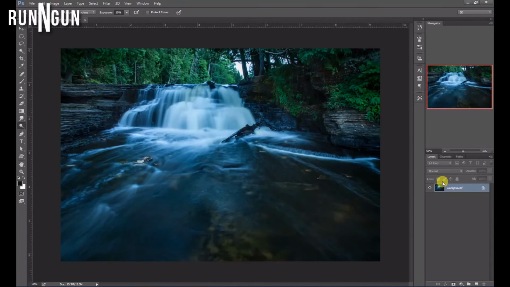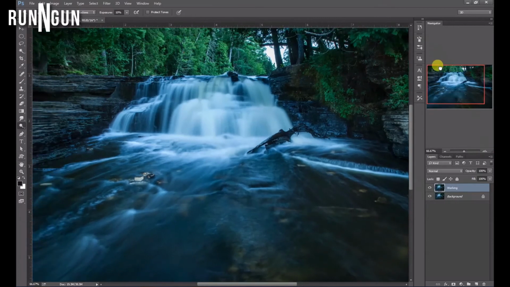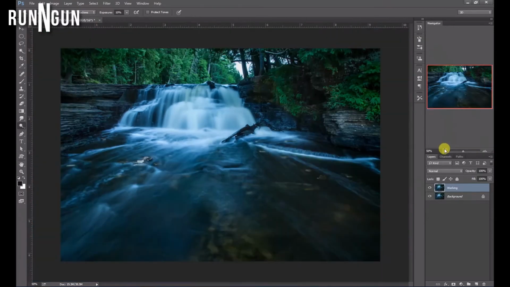I will now duplicate this layer, start adding some more effects on it. So let's call this our working layer. And always have a nice working layer, and usually leave your background layer so you'll have something to go back to in case you ever mess anything up, so it's non-destructive editing. Alright, so I did my dodging and burning.